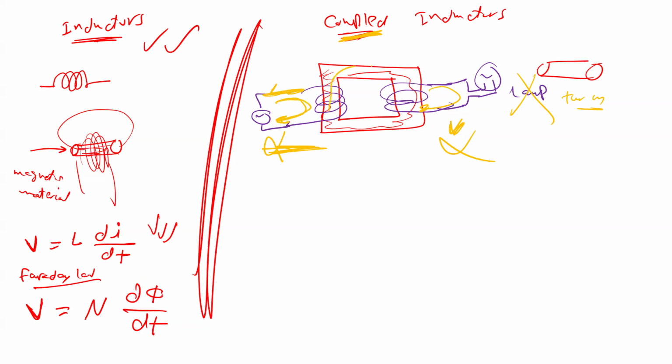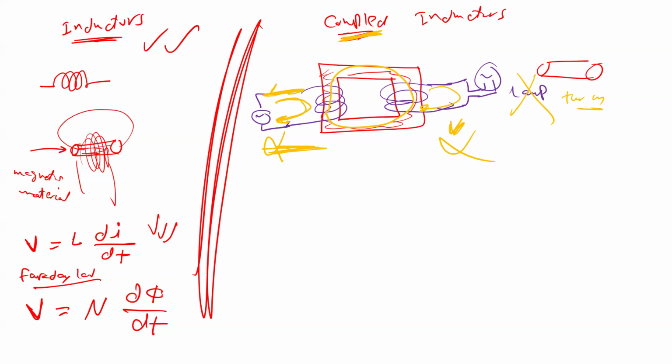Which means once I close this one here, the current is going to flow, and this current will make a magnetic field. I told you we have two important things in electromagnetics. Very basic things, two things. Number one, if you have an inductor and there is a current in this inductor, the inductor is going to make a magnetic field. Rule number two, if you have a magnetic field and you have a wire, this wire is going to have a voltage, an induced voltage coming from the magnetic field. But there is a condition: the magnetic field has to change. If it's constant, the voltage should be zero, because this is d phi by dt.